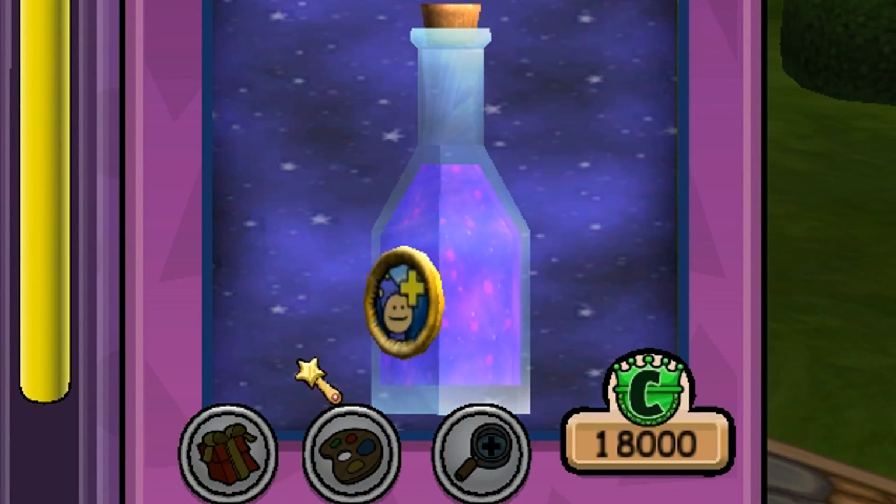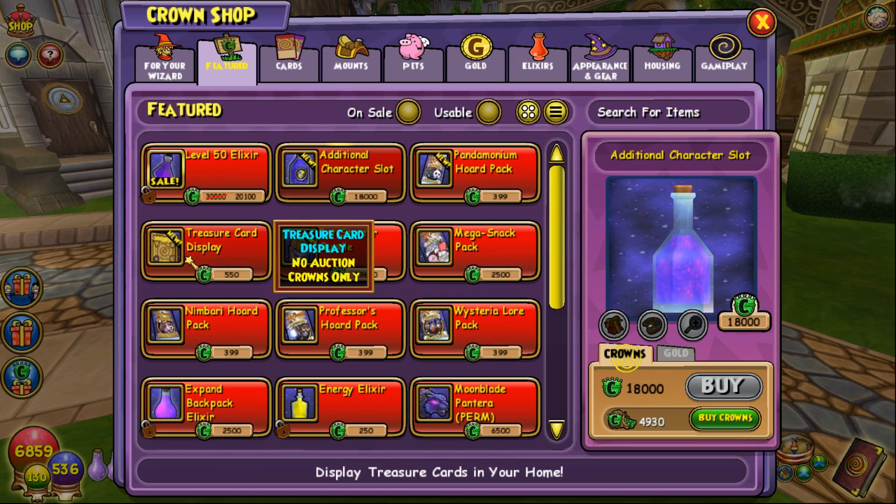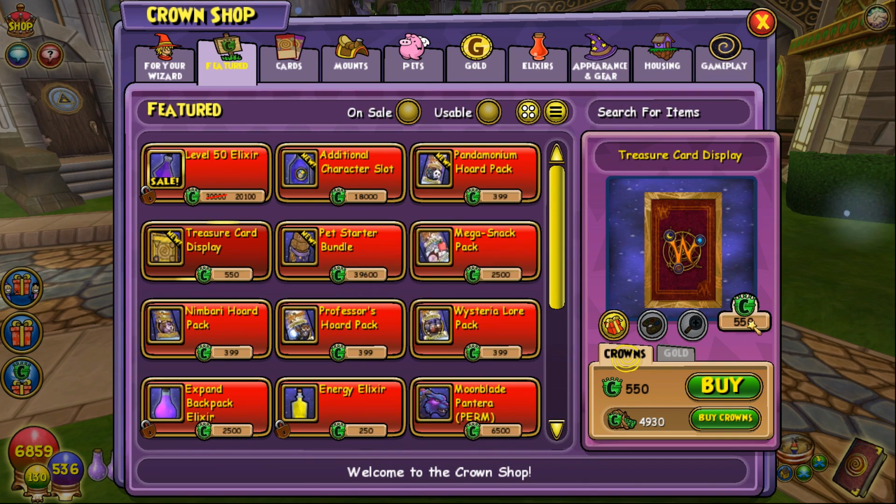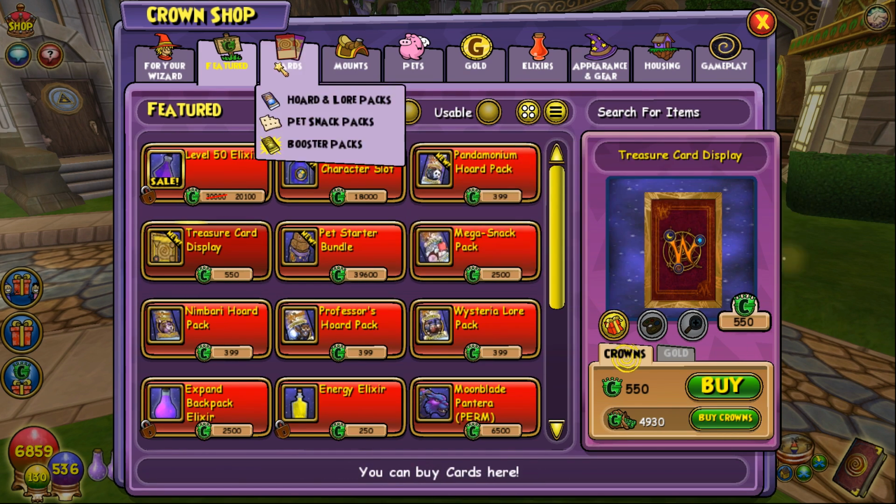It's got its own little potion design. And the other thing that we had in the Crown Shop from Test Realm was the treasure card display. These are 550 crowns, but honestly, you can just craft these. I think the recipe is pretty easy. If you go into the library where the Decathlon is supposed to be, then you can craft these. So if you have some reagents, you probably can craft this. Don't spend 550 crowns on it if you want it.